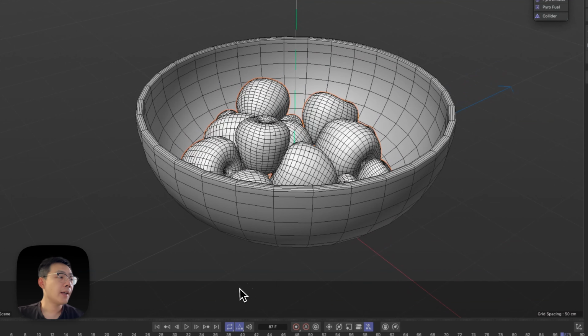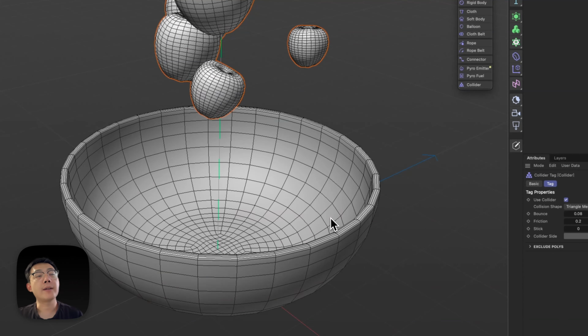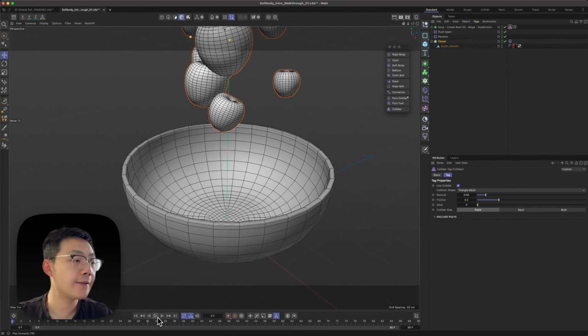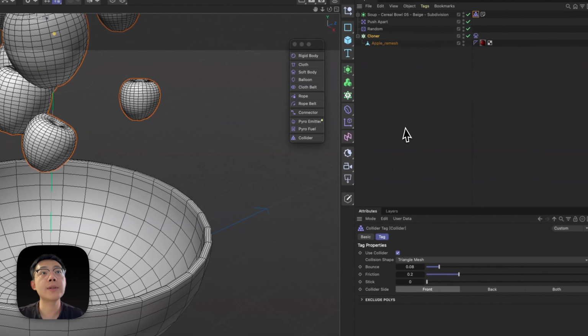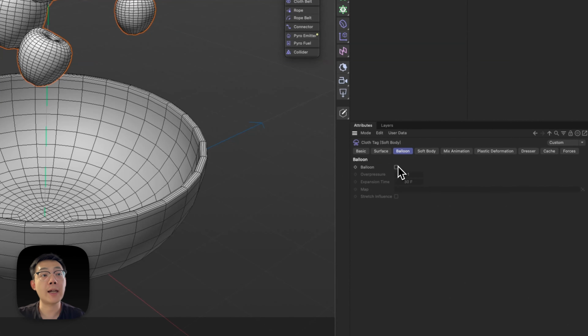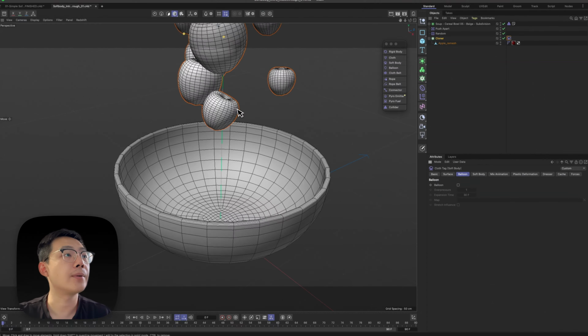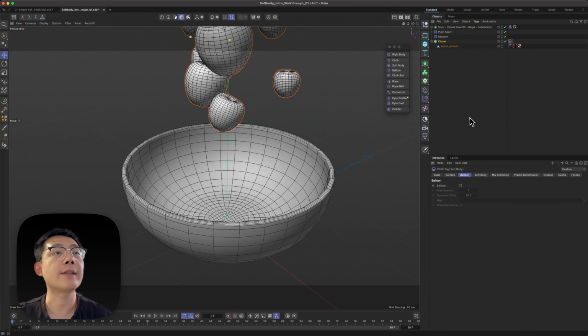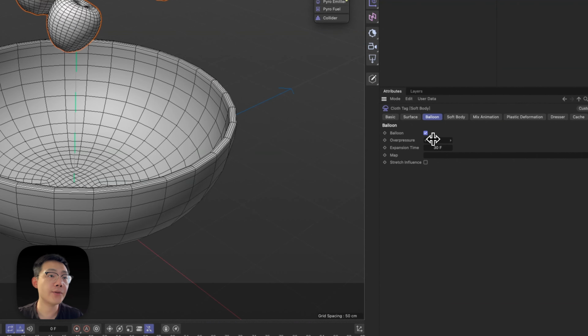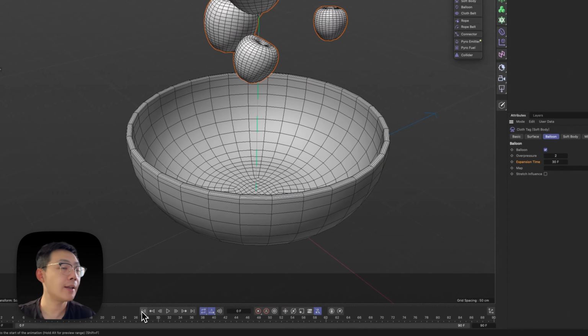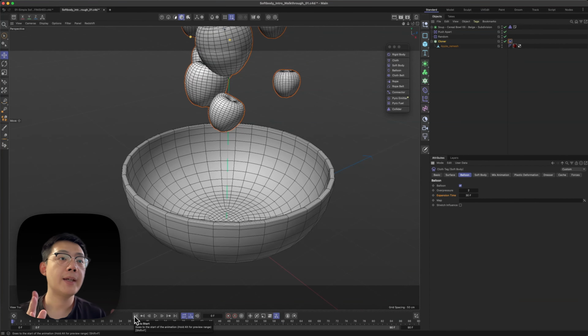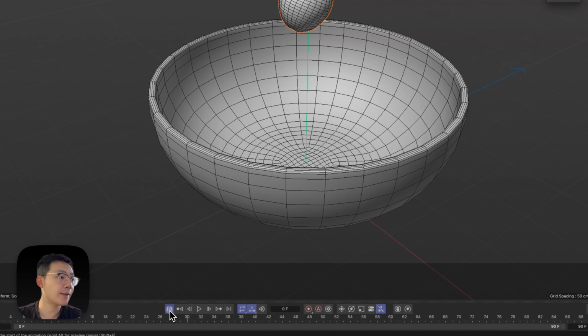All right, so now that we're talking about blowing it up, we have to manually keyframe those animations. Or you can use the balloon tab. But usually I like to keyframe them myself because I have more control. But let's just show you what this is. So I click on the balloon, overpressure a little bit too much, and they have an expansion time so that during the 30 frames, it will gradually overpressure itself. Let's just see what it does.